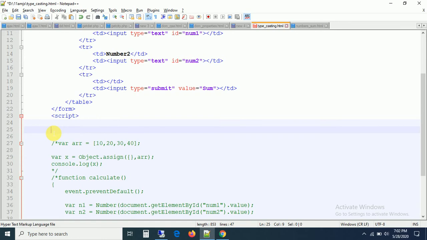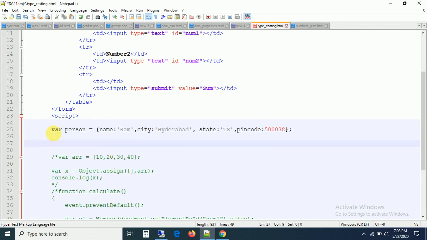Let us take an object here, person equal to, I'm taking an object, guys. So name equal to some name, a key and value pair combination, and let me take city colon some city. And state, let me take one more key, state colon TS, and let me have one more thing called pin code. So these are the key and value pair combinations I have taken. Pin code is a number, right? Just use something like this, that's enough. This is an object, and we have to convert it into an array.